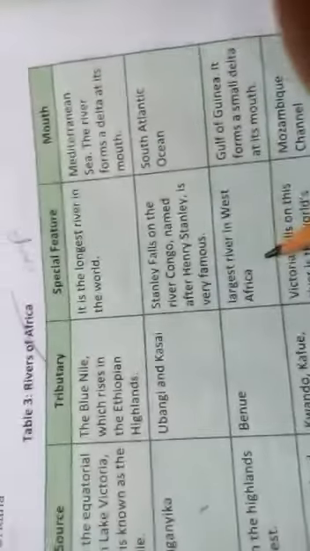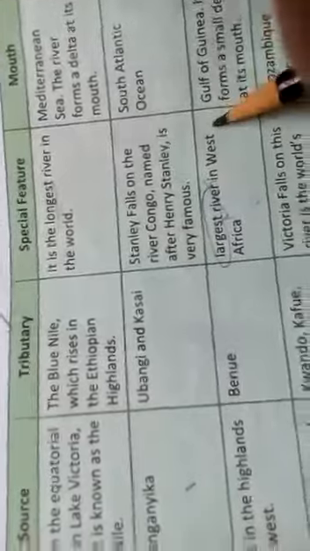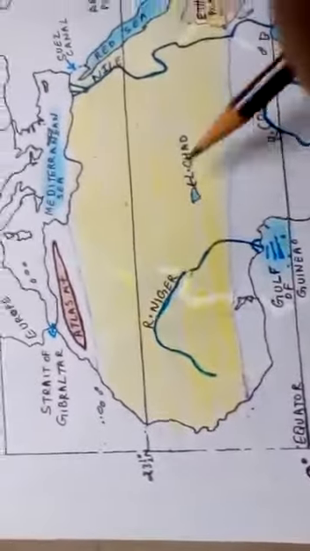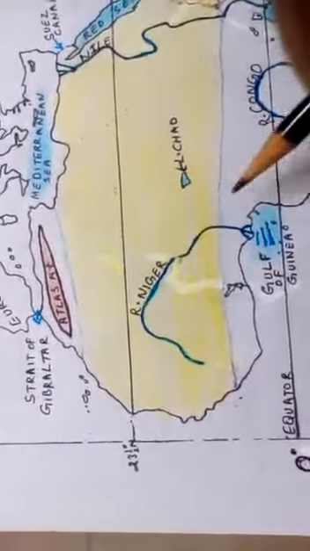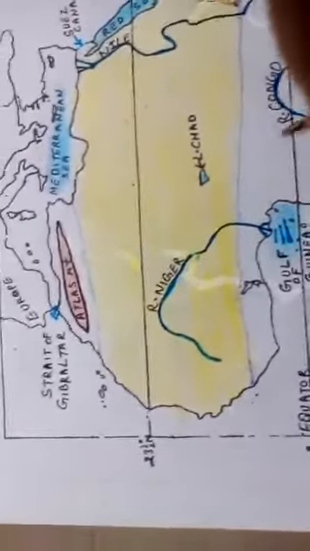Here, the third one is your river Niger. It rises in the highlands in the west, and tributary Benue, largest river in the West Africa. Now we need to understand this term, largest river in the West Africa, not of the entire Africa, but only in the West Africa. Now this is our river Niger that we are talking about. Here you can see this is the only river along the western side of Africa, and this is what they have mentioned.